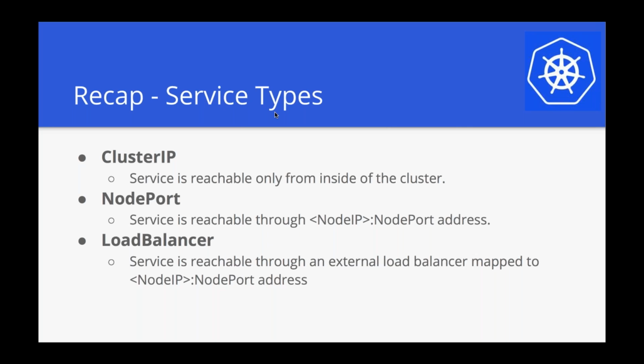So if you know the IP address of a node, you can hit any node and give the node port to access the external facing NodePort service. When you are deploying your pods on a public cloud like Google Compute Engine or EC2 or Azure, you can also configure a cloud load balancer. This is one of the supported types, which typically uses the underlying cloud specific APIs to provision a load balancer, and it automatically wires the node port to the load balancer.